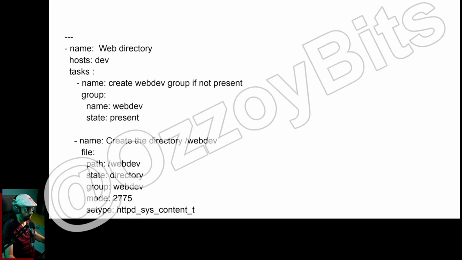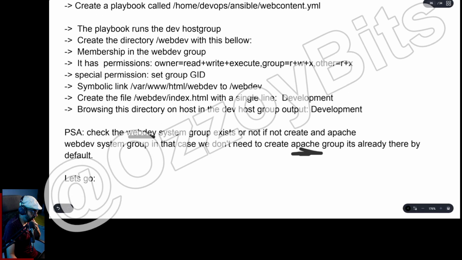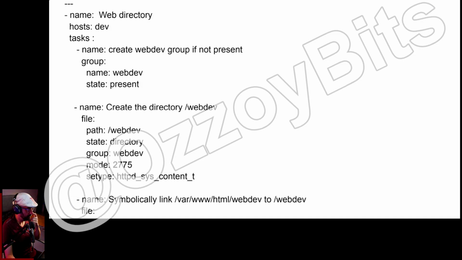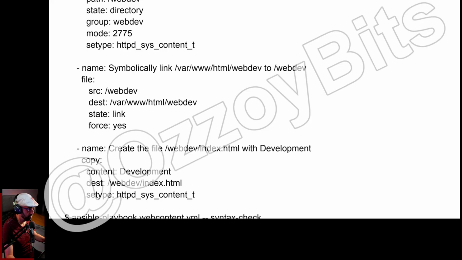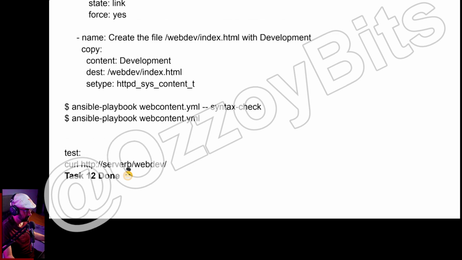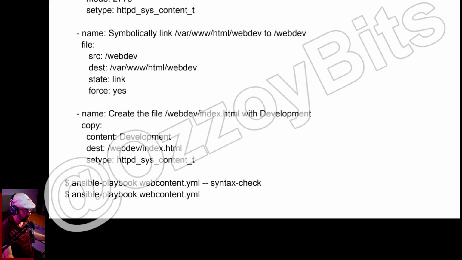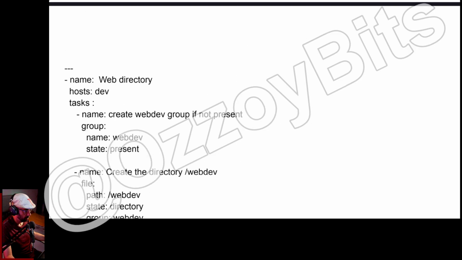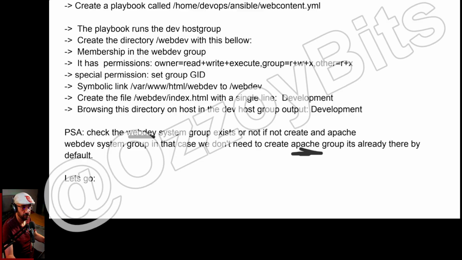I forgot to pre-install HTTPD there, and no other playbook installs HTTPD there, and this playbook is not there to install HTTPD. I could add a play to install HTTPD, but it's not really needed. It works in the exam. HTTPD is already pre-installed for you on server D. And why I see server B here, I don't know. Let's check this again. So this should run on the web dev, not here.